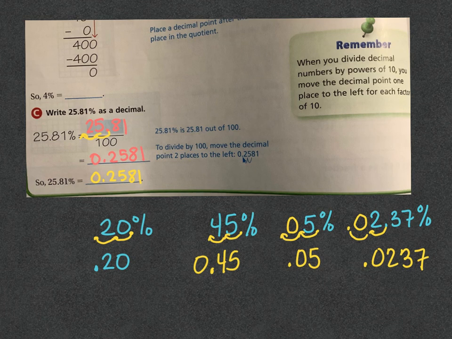So changing a percent to a fraction was easy. You wrote it as the ratio with 100 and reduced it or simplified it. Changing it from a percent to a decimal is even easier because I just need to divide by 100, and that means moving my decimal to the left 2 times and 2 times only. Make sure it's 2 times though. Like on this one, we wanted to stop, and no, I need that second time. So that's all you do for changing to decimal.